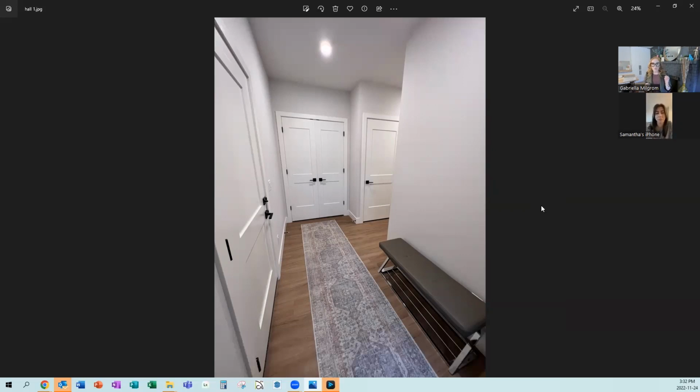So I do invite you to go slightly deeper. The reason why is, in order to figure out what that satisfaction is going to be, we need to reverse engineer it to what we need the space to achieve for us. So what is working in your entry space right now and what is not working? Right. Okay. So right now, honestly, it's pretty much blank. That bench is there simply because we had it. It used to be in our master bedroom at the foot of the bed, but I didn't want it there anymore, so I just kind of threw it there.